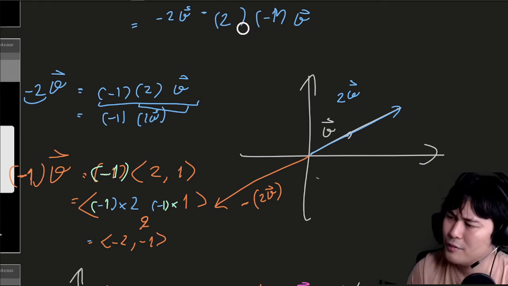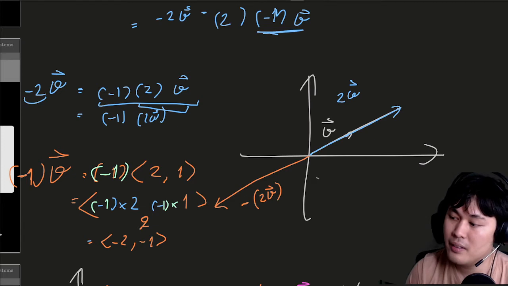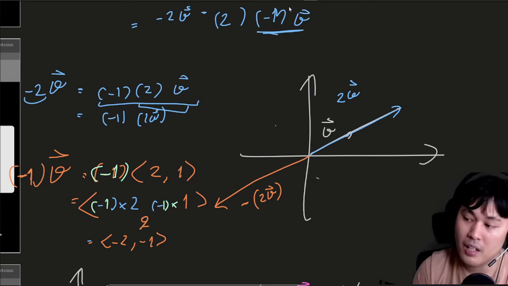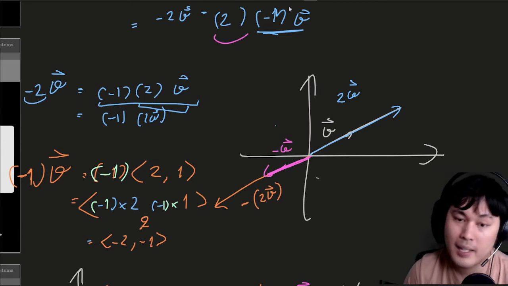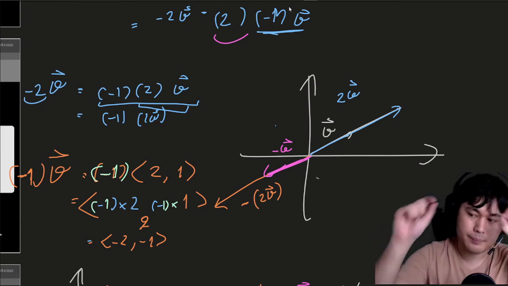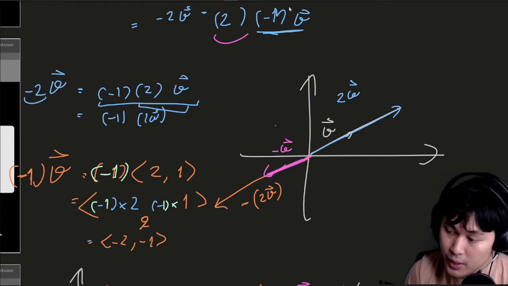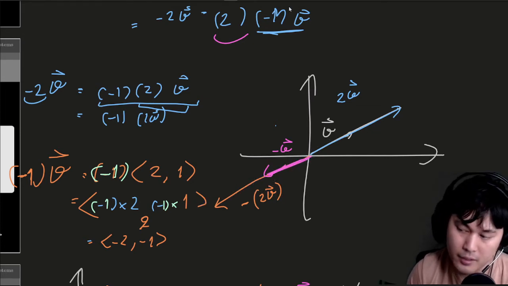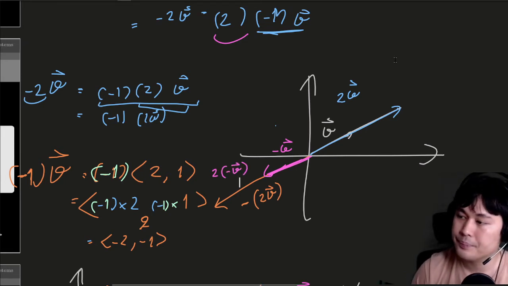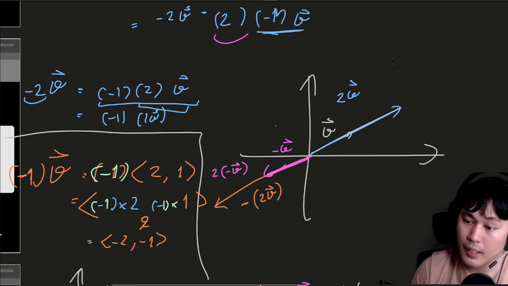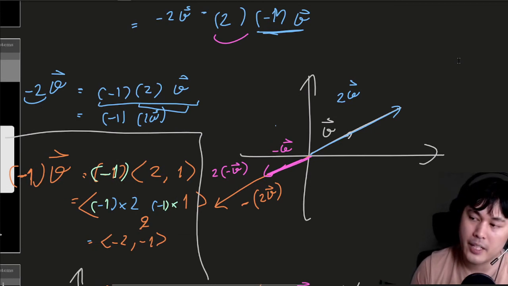What is it called? Associative? Not that. Symmetric. So this can also be thought of as flipping the vector first. From v you get minus v first, and then you apply the multiplication. You scale it up in the flipped direction. So if you flip it to this, and then scale it up, you get the same vector. It's 2 times minus v. So that's how you interpret multiplication by a negative number that is not minus 1.